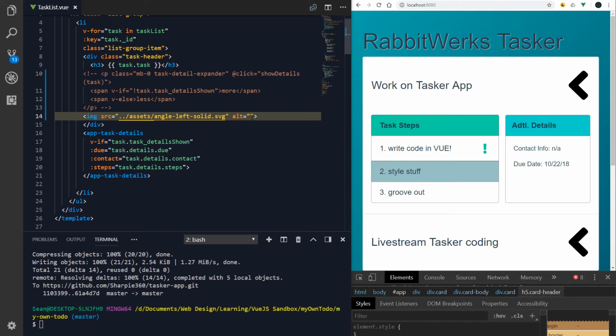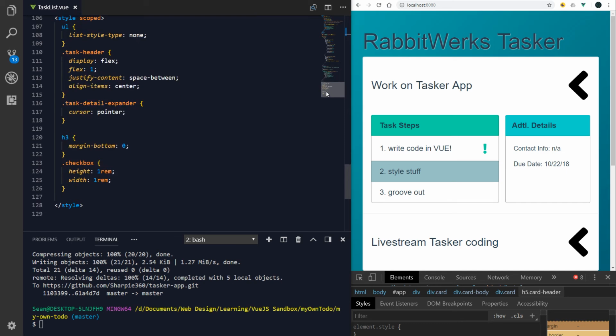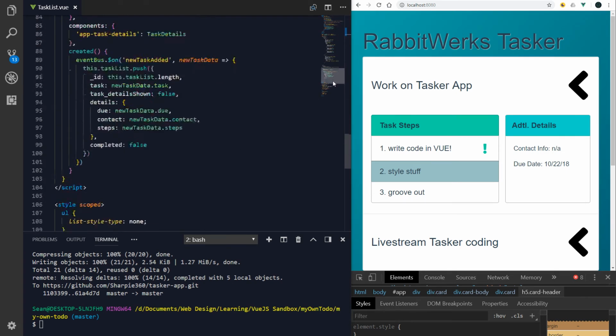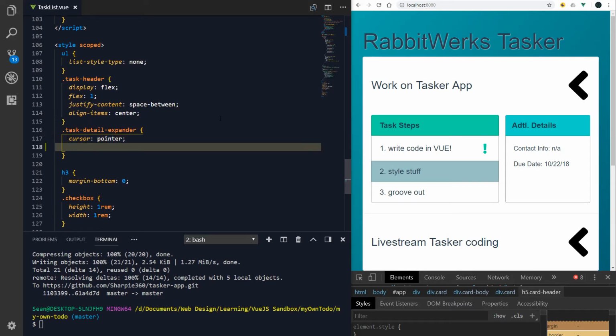And let's see. So we don't want it that big, obviously. Let's place a class on it. A task detail expander, and that gives us that cursor pointer. And then what we can do is give it some size.